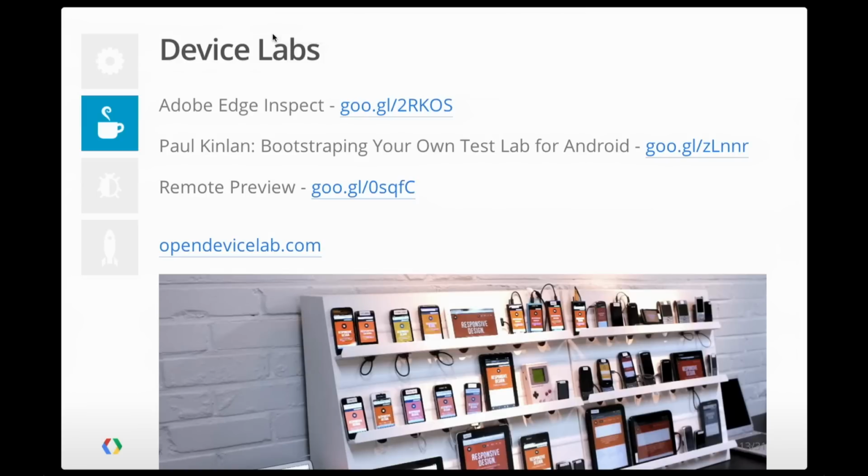And there's also this other website, opendevicelab.com, that I wanted to highlight, which is essentially a list of device labs across the world that you can actually go to and check out. So if you live near one, find out what they're using to do this kind of work and figure out what pitfalls they've had, and it might solve some of the problems that you might be having in your own workflow.